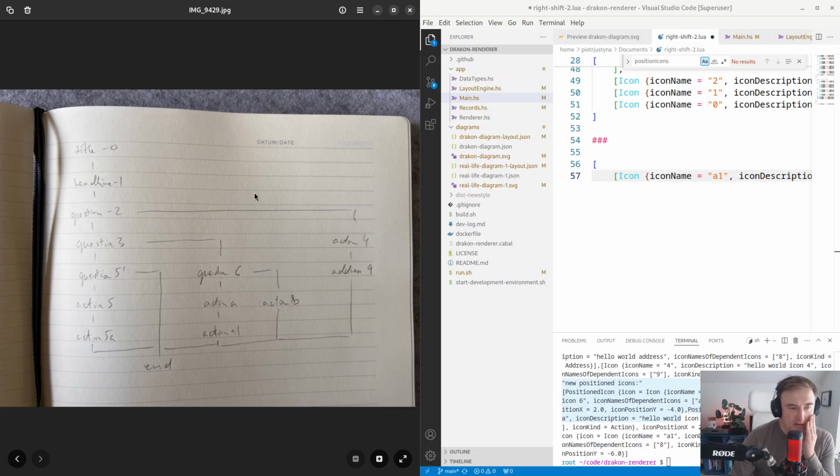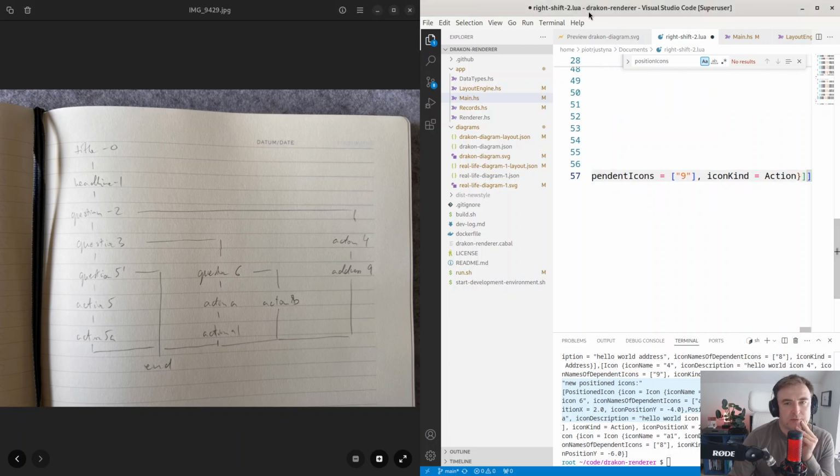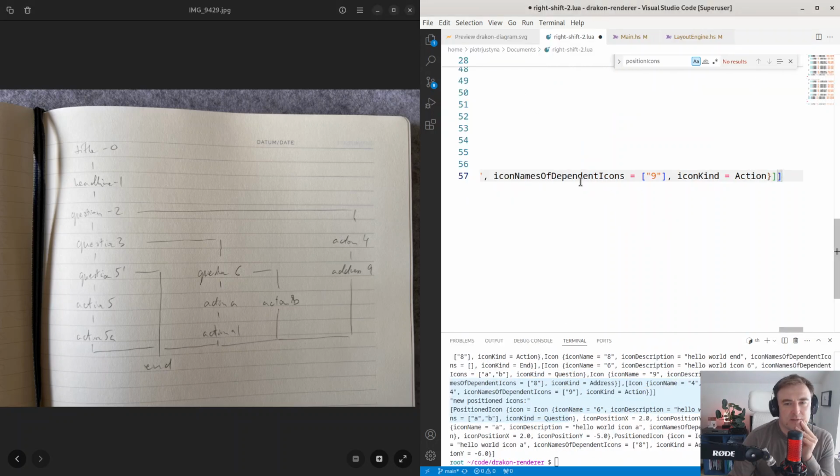Oh no, sorry. In the second dependency plane, we should see icon 1A and A and B. Question 6, question 9, and 4. Let's see if that is really the case.